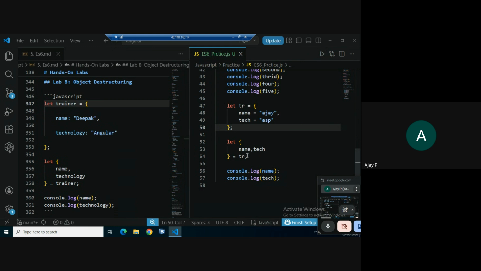This will be written the same, but this is an object and that is an array. That's the only difference. Right now, you are saying, I have an object which will have multiple properties, and I want to destructure it.